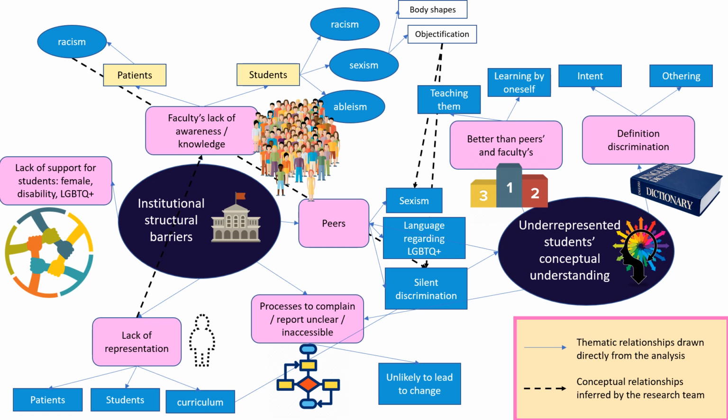The second theme on the right-hand side of the screen was the conceptual understanding that students from underrepresented groups had. Their definition of discrimination was maybe not completely aligned with the definition often considered, and they thought that discrimination was related to the intention of the person. So if the person was making a discriminatory comment with no intention to hurt or to discriminate, that would not be considered discrimination. When discrimination is not about intent, but more about the consequence. And that's why for the project, we use the word as being othered or othering, which we will discuss later, because that was something that was more meaningful to the students.